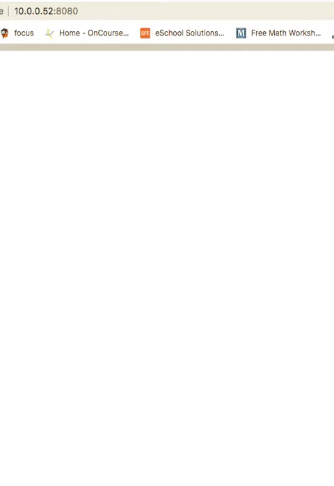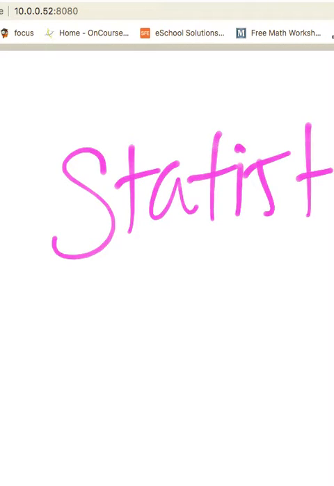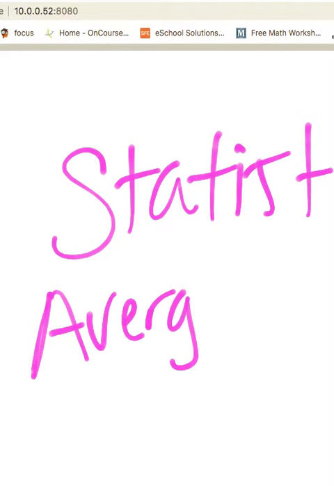But what I was saying about statistical questions is it usually has to be something that you collect data on. Something that you have to ask people questions and write it down and then figure out an answer from your data. So, statistical questions have lots of words like average.